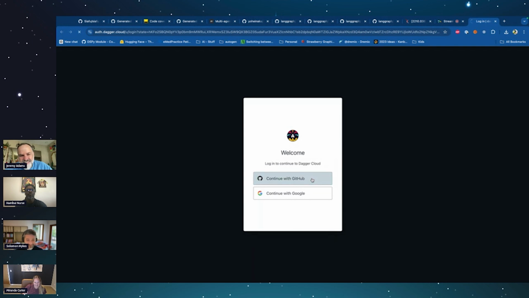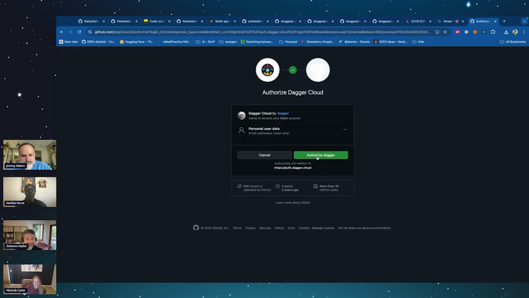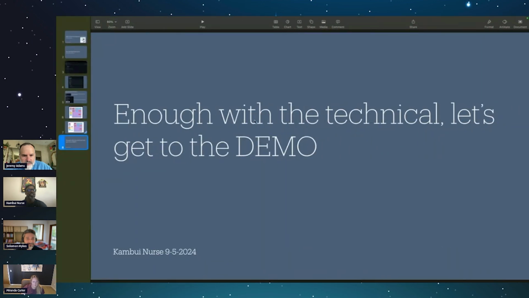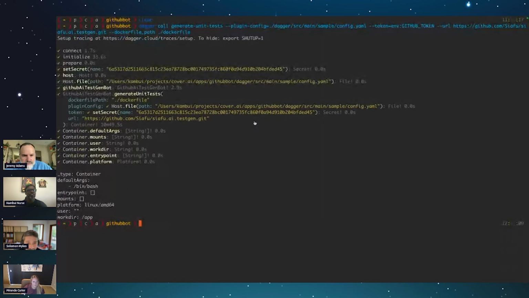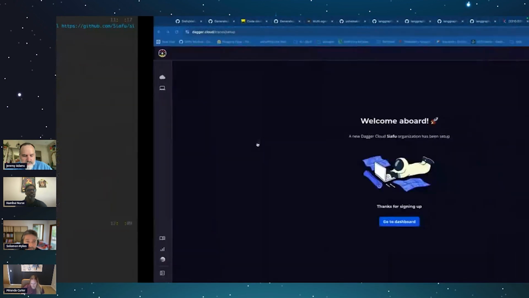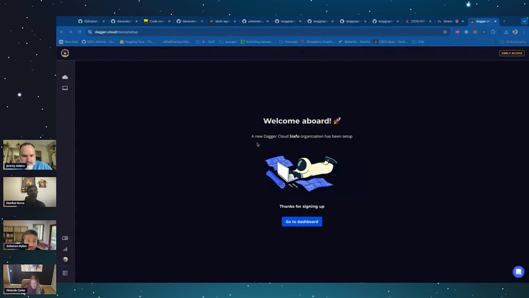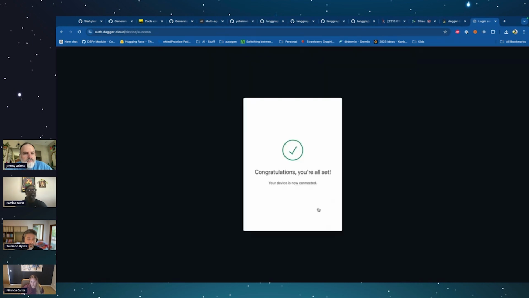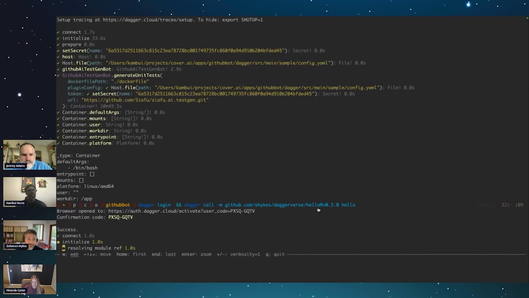I didn't sign up for this thing. Let me sign up. Okay, so now that I'm in the dashboard, do I just run it again? Yeah, wait, go to dashboard. Just click on the button at the bottom, go to dashboard. Big blue button, yeah. I have an account already. Okay, now you just type Dagger login. Just type that command and you're good. So is it real time, like if I run it?